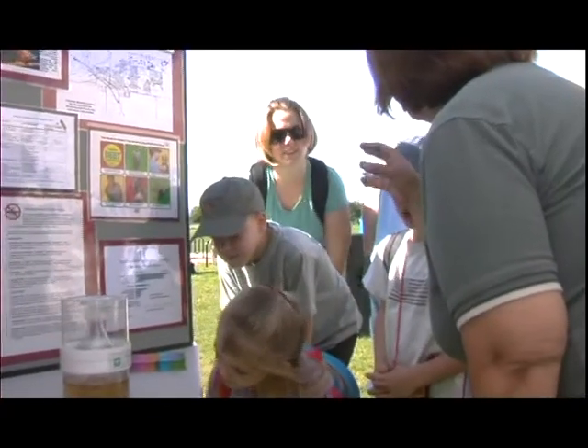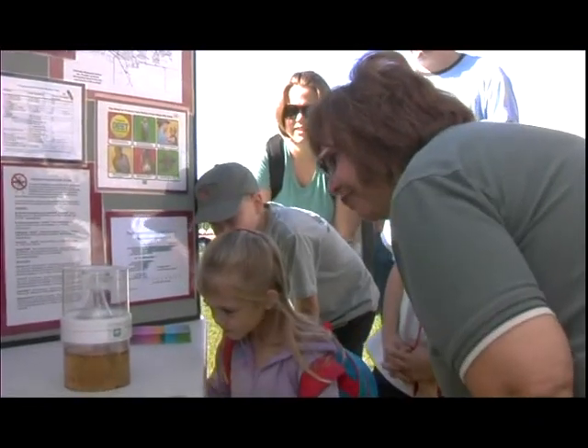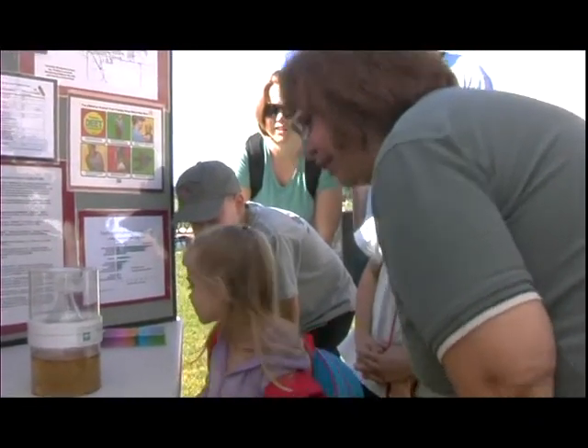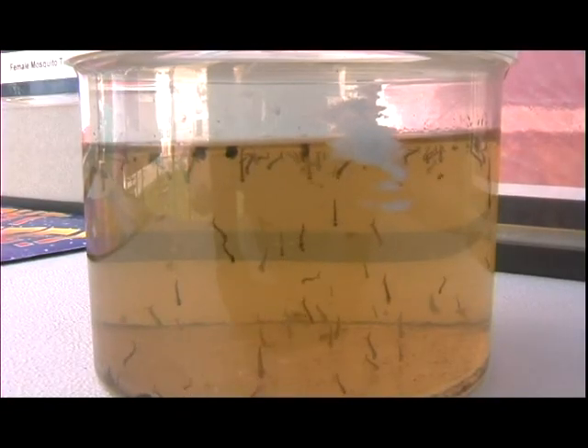A lot of times people have leaves that build up in their gutters and you get standing water. Mosquitoes only thrive in water environments — any standing water we have. We're trying to prevent people from having standing water in their pools and water features, and that's why today we're actually handing out fathead minnows, which eat the larvae and mosquitoes in the water and prevent the population growth in Broomfield.